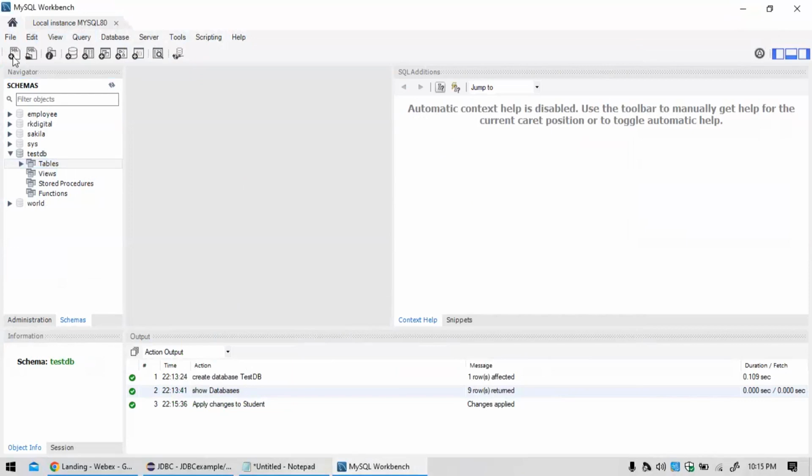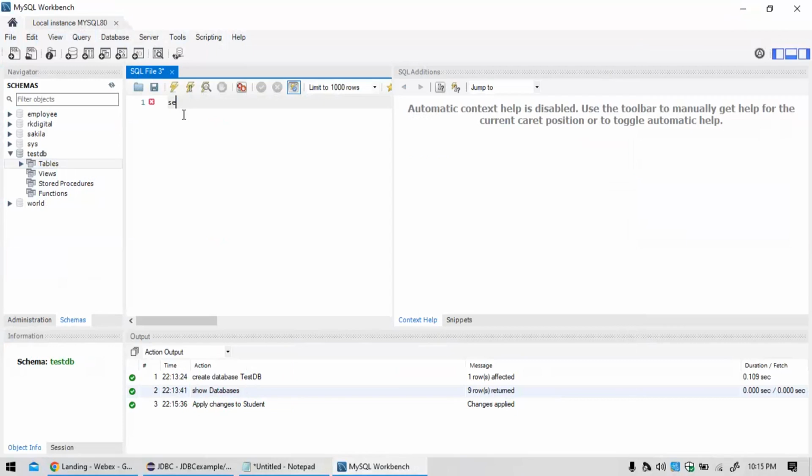Once you close it, open the query and then select star from test db. Click on control enter, then you should be able to see. See here you did not get it directly because you have not specified from which, sorry, here test db is your database dot student, that is your table.